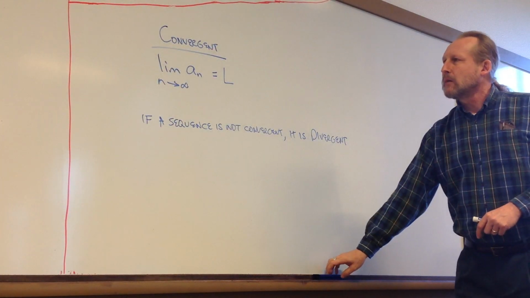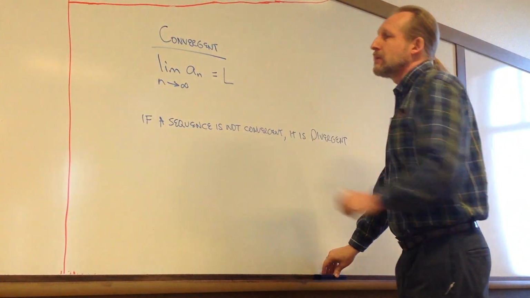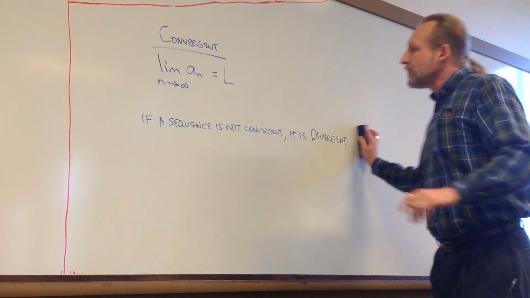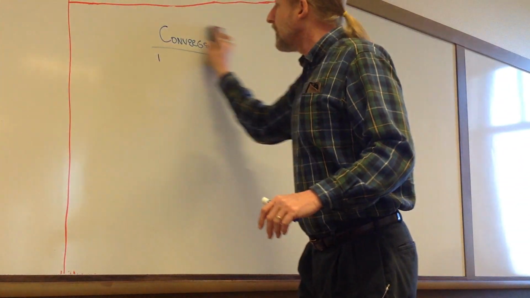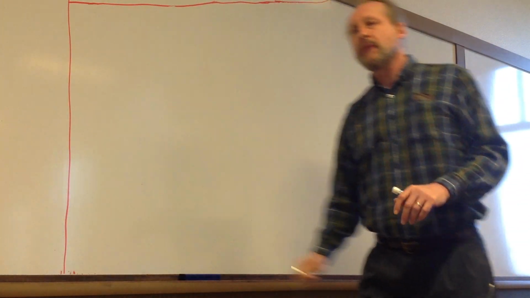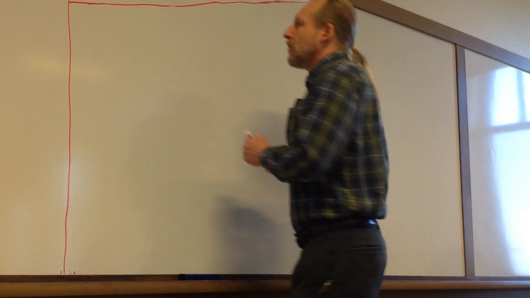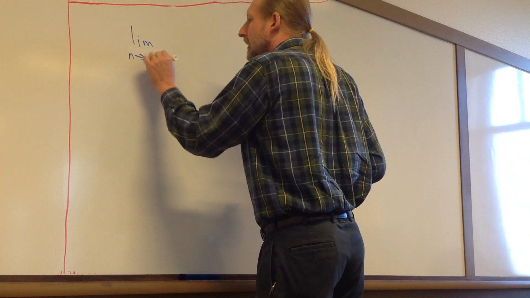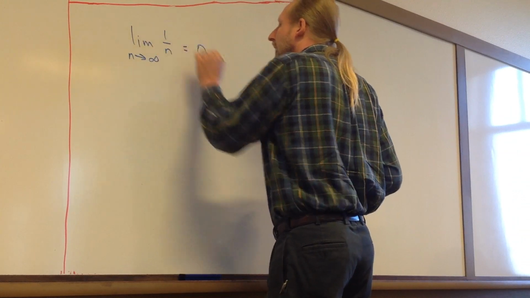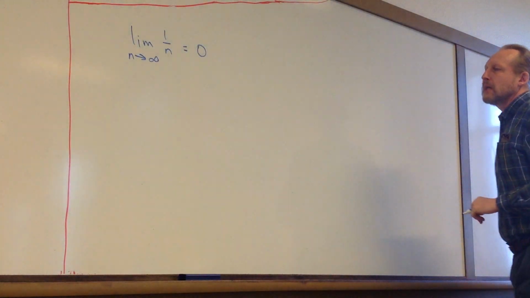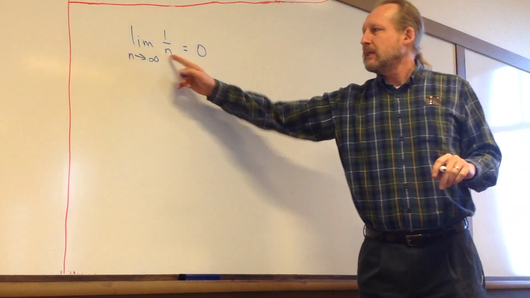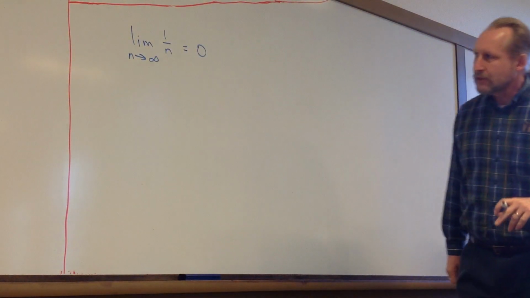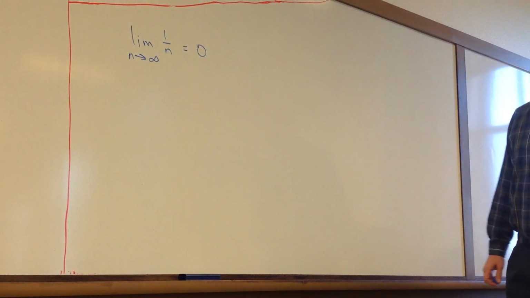Okay, let's see here. So a lot of this is going to be based on the concepts of limits. So let's go back and review a few ideas about limits that we talked about back in the fall. I just talked about one of them here, right? If you take the limit as n goes to infinity for 1 over n, that equals 0. Okay? As that denominator becomes infinitely large, the value of the fraction itself will become indistinguishable from 0.